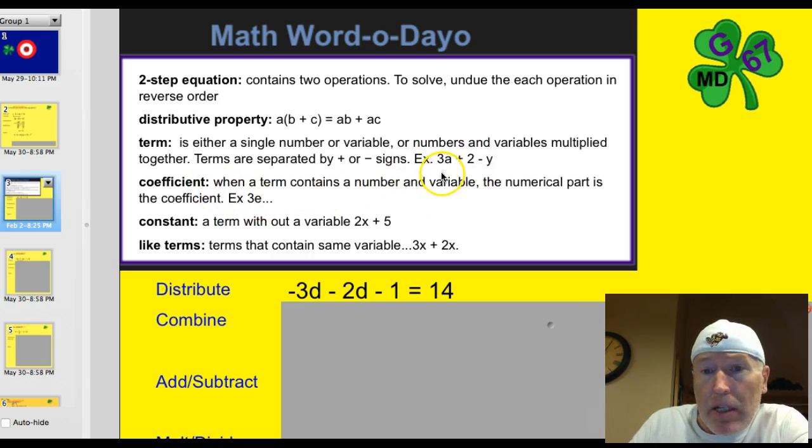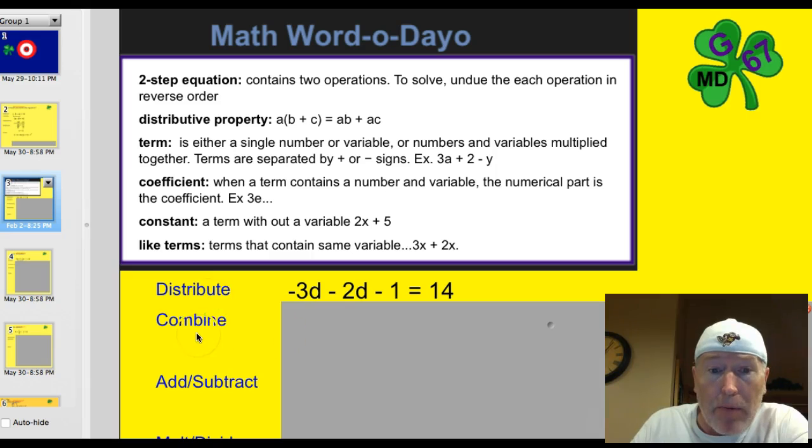Now, a coefficient is the number in front of a variable. 3a, that's a coefficient, it is 3. 3e, 2x, 3x, all of those numbers are coefficients. All of the letters, those are variables. The 3 and a together make a term, okay? Now, the constants are the numbers without any variables. This one here, 2, is a constant. 5 is a constant. Negative 1, or minus 1, is a constant. All right, and then like terms are things like 3x and 2x, terms that we can add together and make 5x. So let's just start right here.